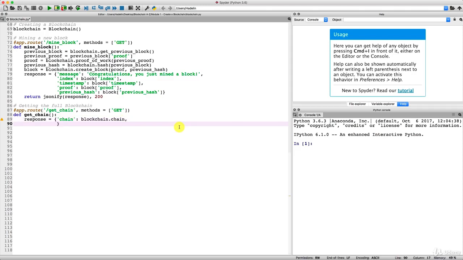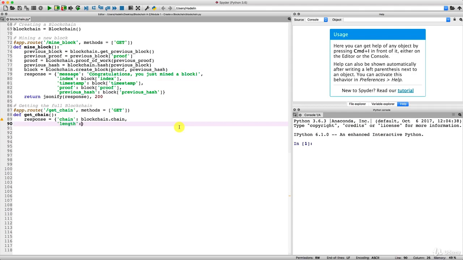And now we're just going to add something else, which will be quite practical when our chain is getting very long. It's the length of the chain. You know, we don't want to count the blocks in the whole chain when it's getting huge. It would be quite practical to have the length of this chain displayed at the end of the response. And therefore, I'm going to introduce here a new key, which will be, in quotes, length.